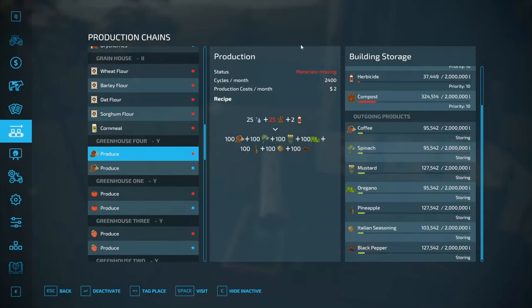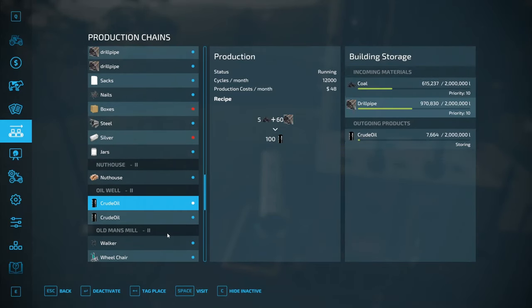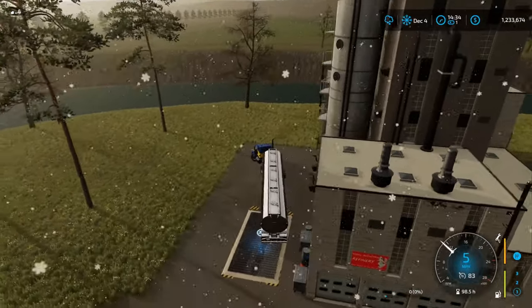That's just about it for the crude oil. The oil well has a good amount of coal. It doesn't use that much per cycle, and plenty of drill pipe. We do at Mammoth Mill have a bunch more drill pipe to bring over here. We may do that in a future episode, or maybe I'll get that between episodes. But suffice it to say, the oil well is fully stocked. That's good. Done with crude.